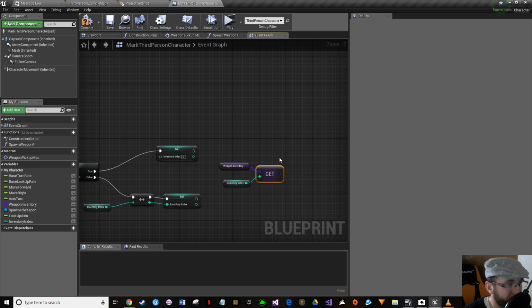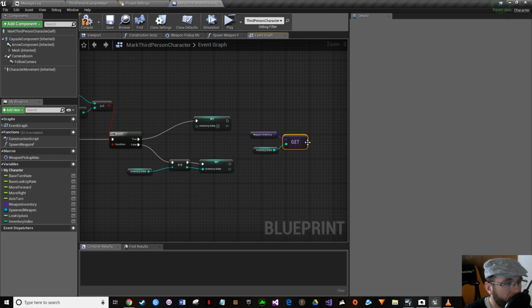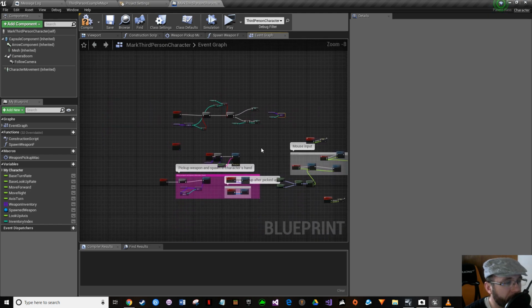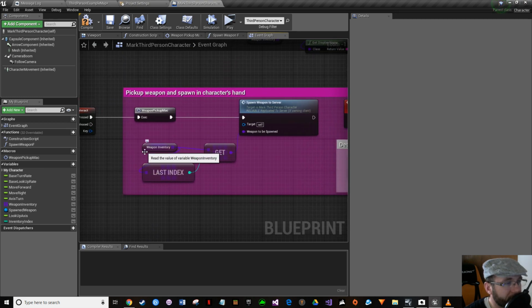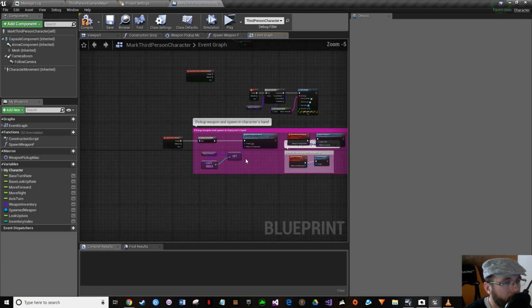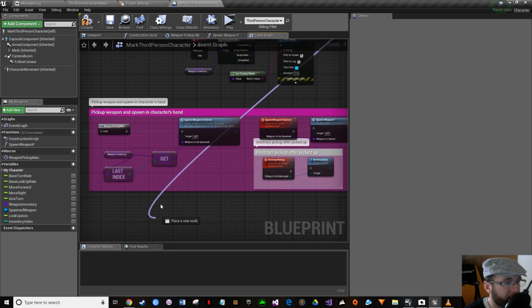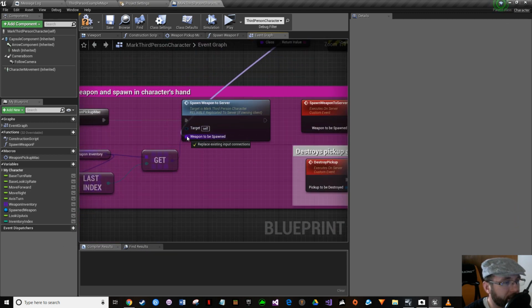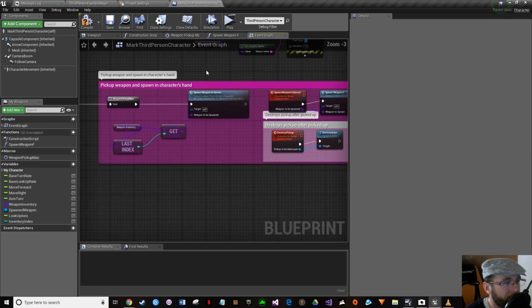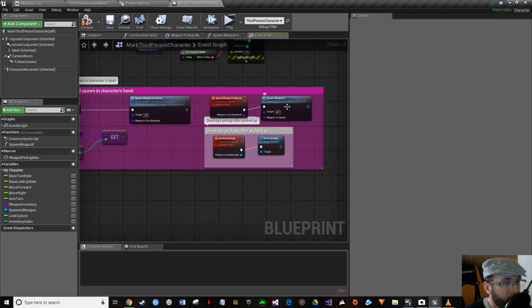Now that we've gotten it, remember, just getting something doesn't do anything. We need to set something to actually do something. So what you need to do is finally set a variable to spawn it. If you remember when we picked up our weapon, we did something similar. We called the last index of our array, and it told it to be called here. Once again, we're into this issue where I can't go up here, pull this off of here, drag down. Old me might have done this and then plugged it into here, but it's going to kick it out. So you might think, oh no, we've screwed ourselves, because this is where we're going to have to go eventually. We need to come down here so we can spawn our weapon into our hand, because we've already done this code. It would be stupid to recode all this stuff. We have a weapon spawning in our hand, so we're going to reuse that.